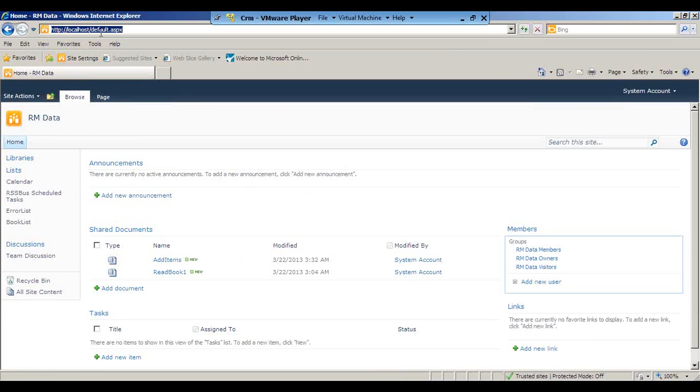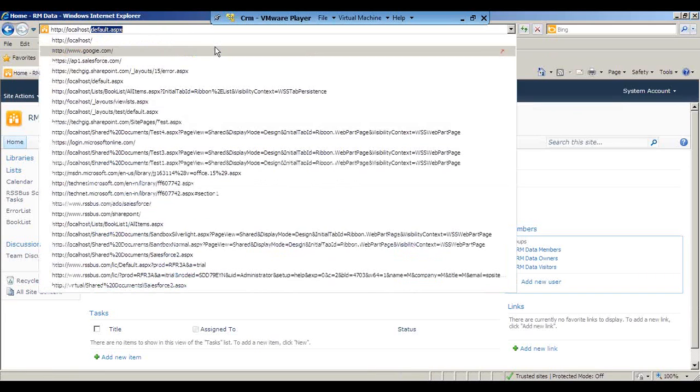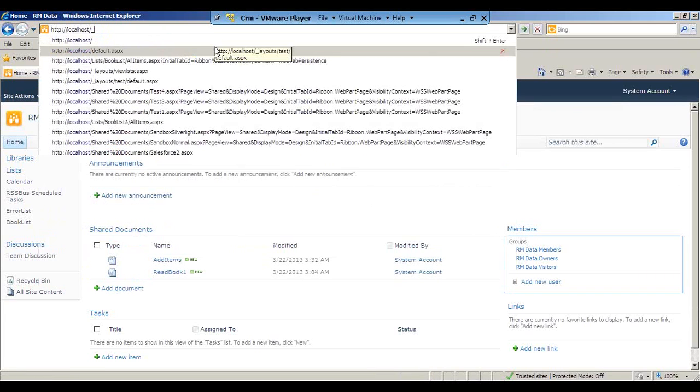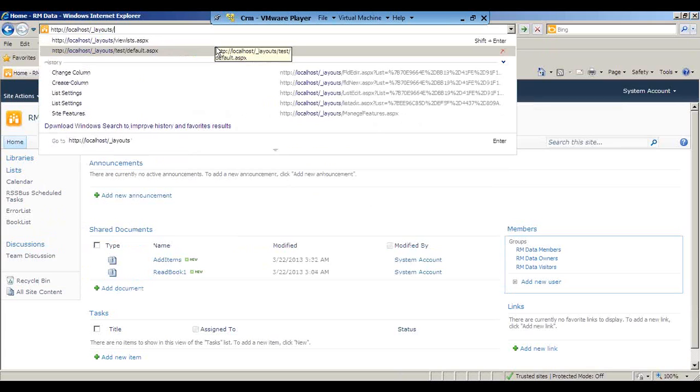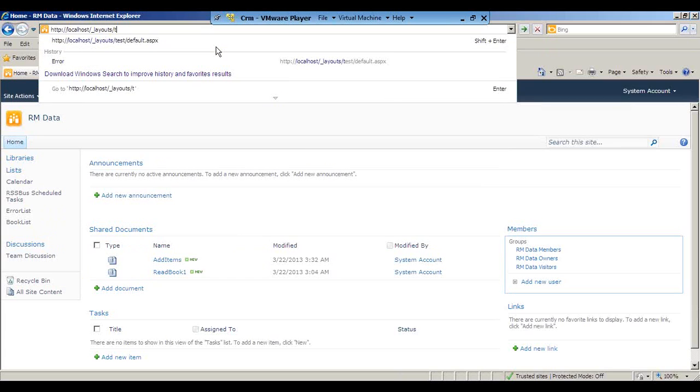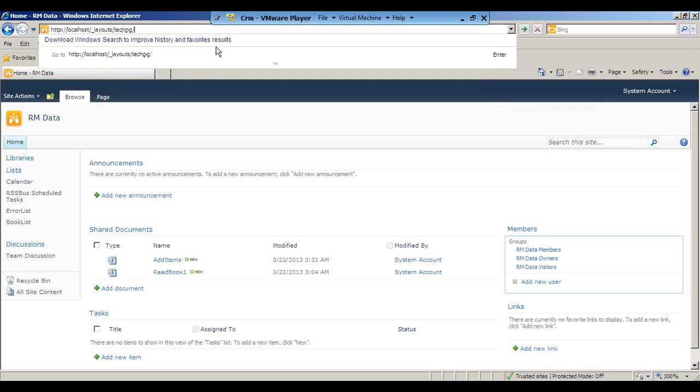Okay, this is the home page of my SharePoint 2010 on premises. I'll try to navigate to the URL TechGeek. I have created the TechGeek folder. Under the TechGeek folder, I have the default.aspx.